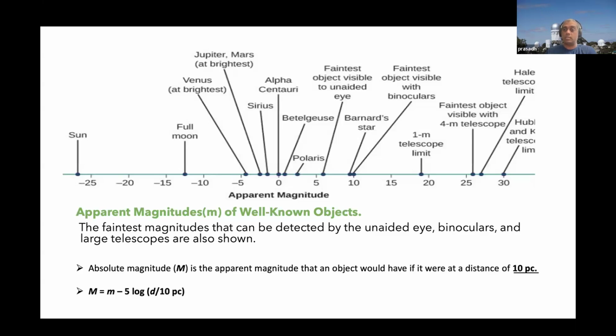And so this is how you categorize the brightness, how you place different stars depending on their brightness into this magnitude scale. And something that is interesting for you to understand here is if a star is brighter, it has a lower value, right? If a star is fainter, it has a higher value. That came from the definition made by Hipparchus at the first point. So as a convention, it continues, right? So it is important to remember that the magnitude scale actually works in the reverse order.